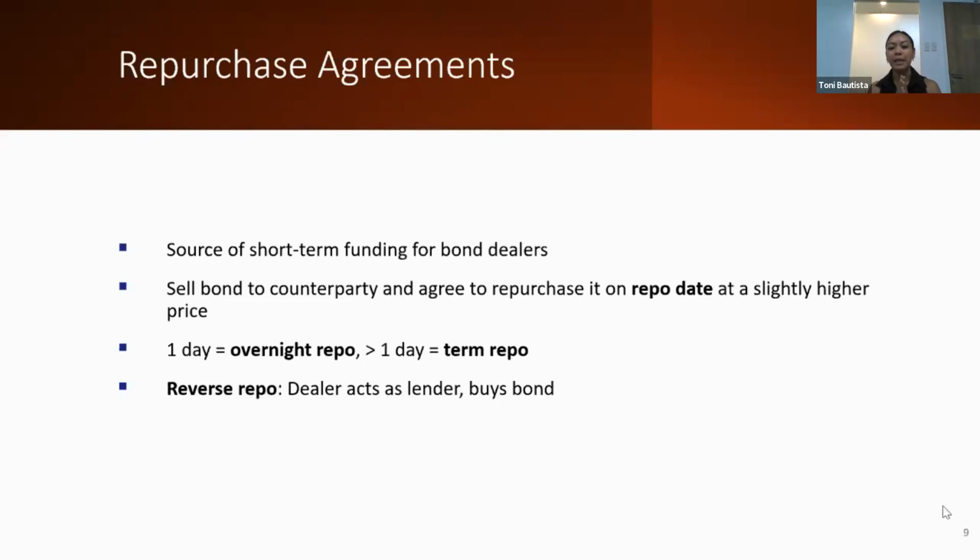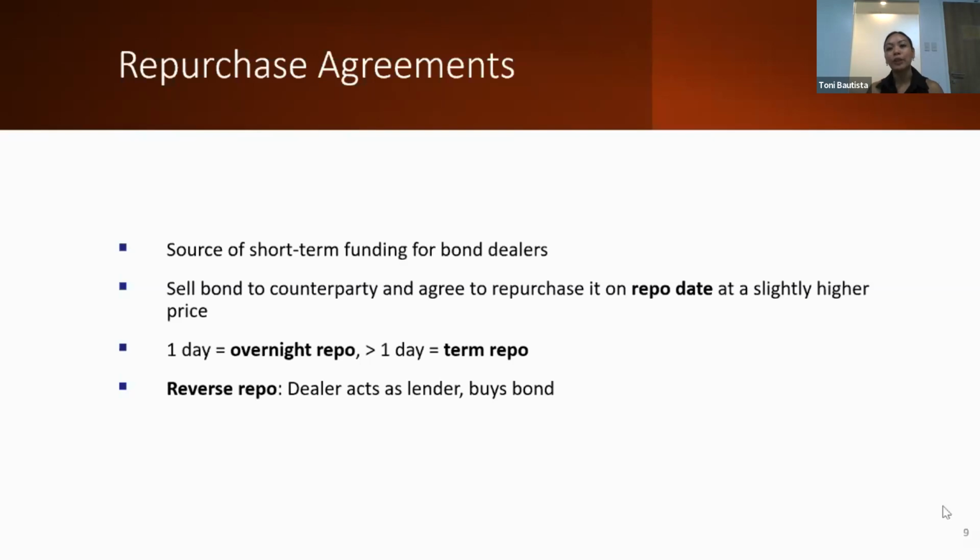If you are a repo seller, it means that you are selling the securities now with an agreement to repurchase back the securities, for example, 1 month from now. So what you are doing if you are the repo seller is that you are selling your bonds, thereby receiving cash. 1 month from now, you have that obligation to repurchase back the security. So it means that 1 month from now, you will receive back the security and pay your counterparty cash. So if you think about it, the cash flows would be the same as you entering into a collateralized borrowing activity. You borrow cash, and your collateral would be the bonds. So that is your position if you are the repo seller.